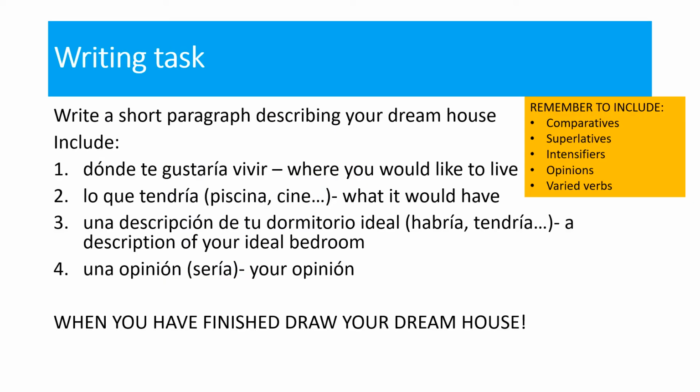Right, okay, your final task is a writing task. So you're writing a short paragraph describing your dream house or your ideal house. And I've put the Spanish in, so ¿Dónde te gustaría vivir? Where would you like to live? Lo que tendría, so what would it have? Una descripción de tu dormitorio ideal, a description of your ideal bedroom, and una opinión, so your opinion on it.